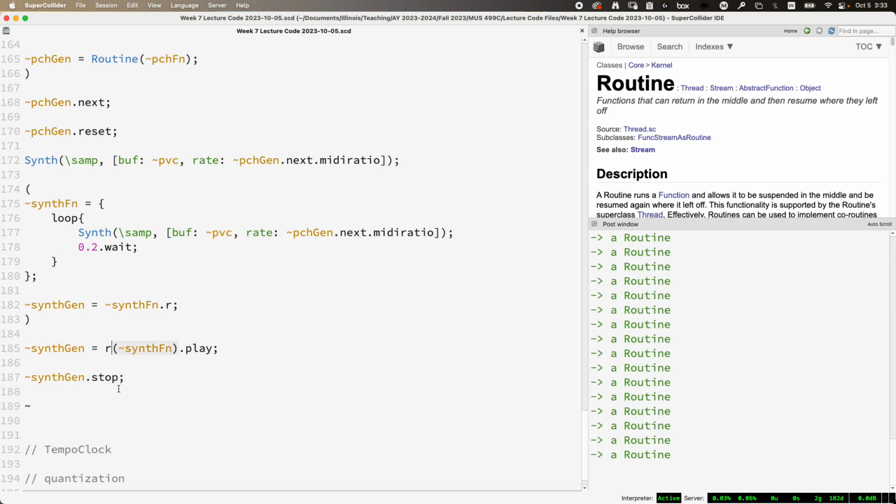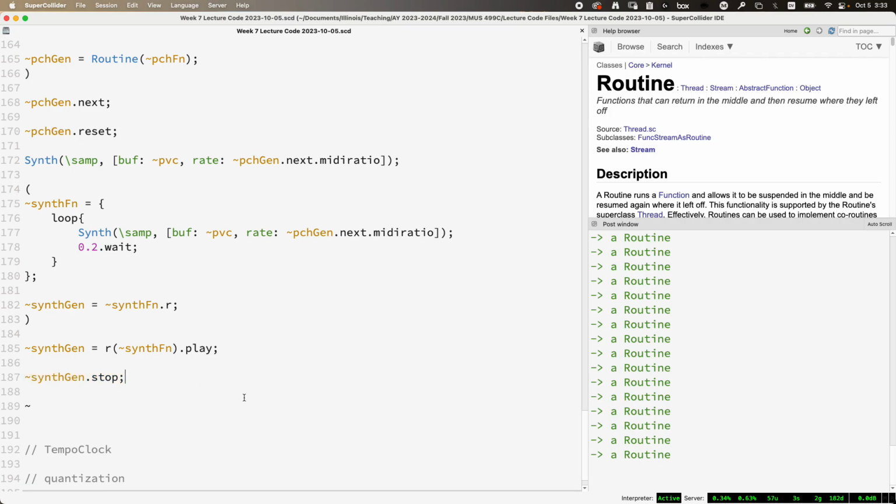Oh yeah, so I was going to say we can reset the routine. So it's all kind of live. We're doing a very tenuous version of live coding here.